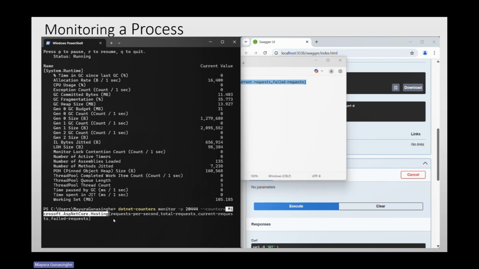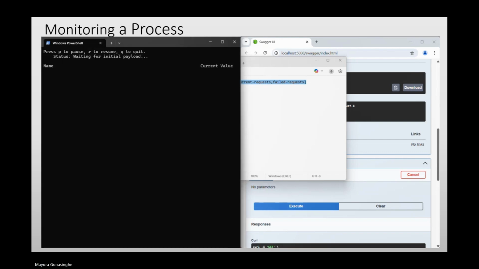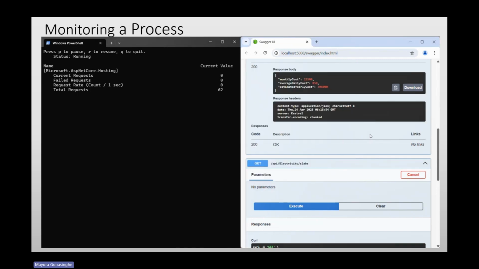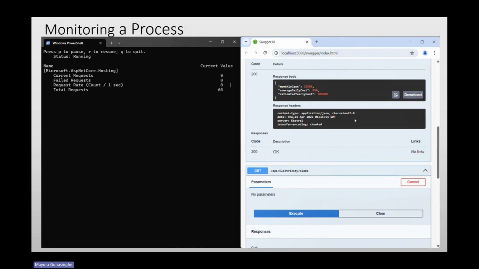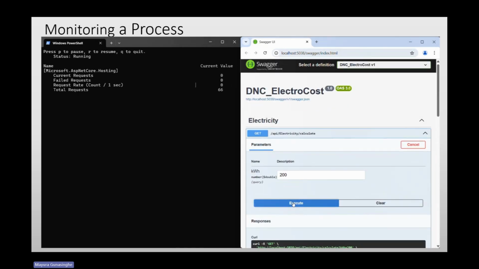If you don't need all of them, you can omit one or two from this list. Now we are seeing our second counter. Once the methods are executed, you will see the request rate is changing. The total request count is also changing.